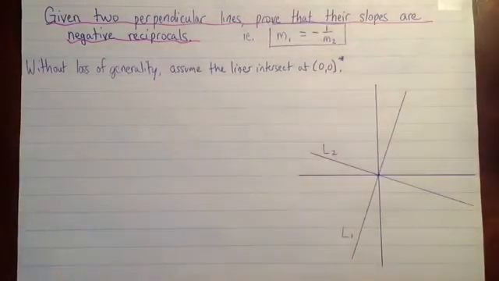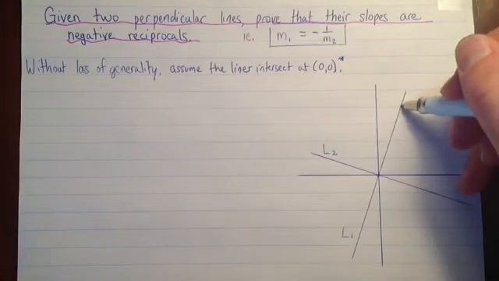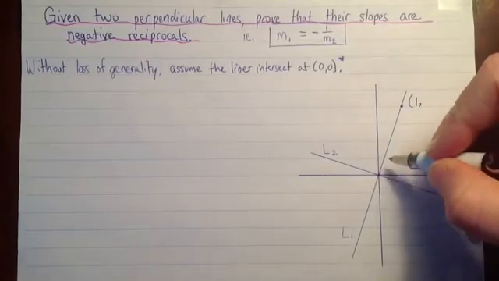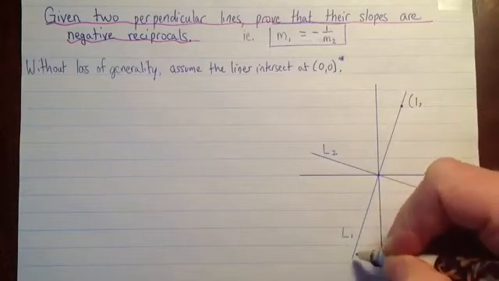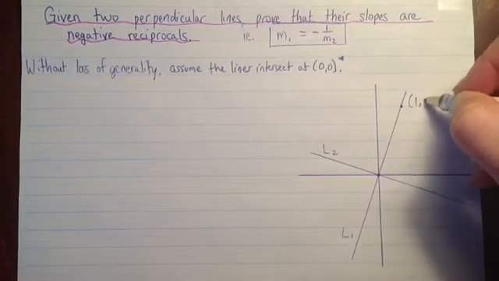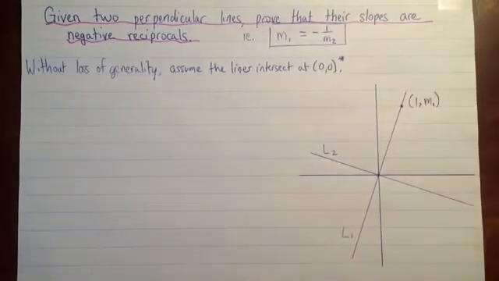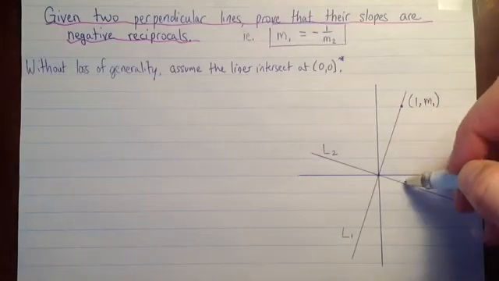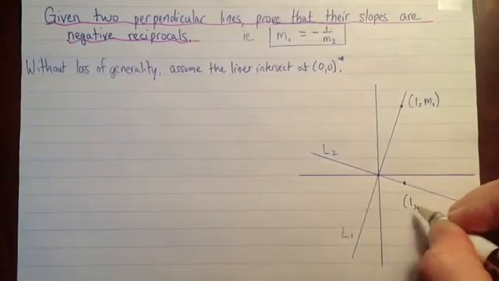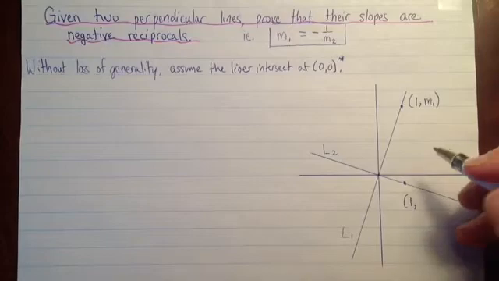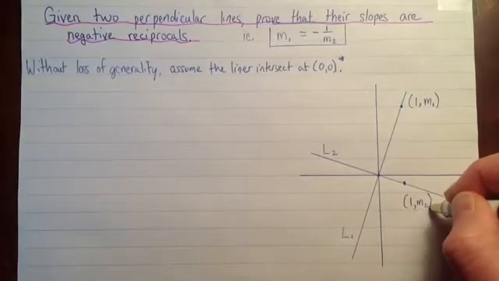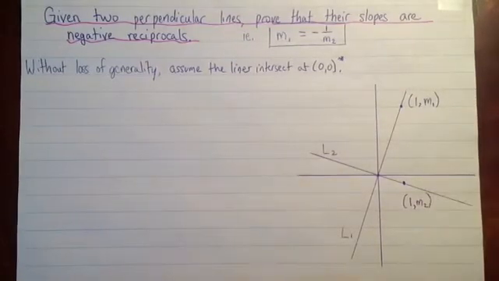So here's the idea. We're going to look at a point here. This is going to be the point that's over 1, so the x value is going to be 1. And if the slope of this line is m1, just because it's l1, then when we go over 1, we go up m1. So that means that the y value of that point is m1. And then we'll look at this point here, which will also be the x value of 1. And then by the same token, if we go over 1, we're going up m2, because it's l2. And here that's probably a negative number, but that's cool, it doesn't matter.